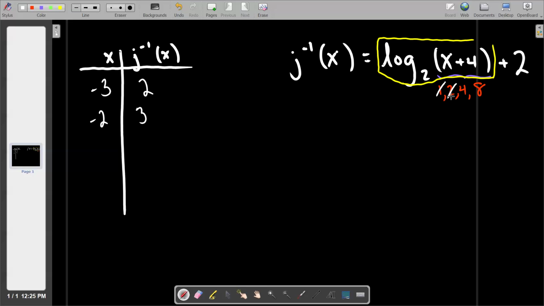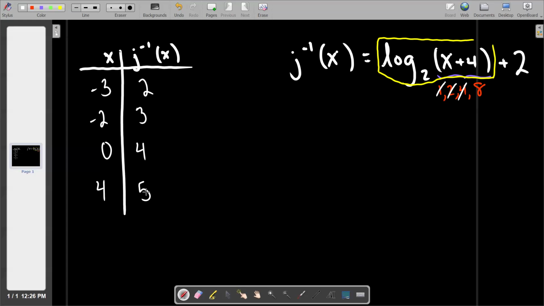If I want to make the purple thing equal 4, then what's x? 0. What's log base 2 of 4? 2, and 2 plus 2 is 4. Then we're hoping that the point (4, 0) is on the other table, and sure enough, there it is. Then there's one more really good one here, and then we should have enough to make a pretty good graph after this. 4 is what we need for x, because 4 plus 4 equals 8. What's log base 2 of 8? 3. And 3 plus 2 is 5. And there's (4, 5), the flip-flop of (5, 4).